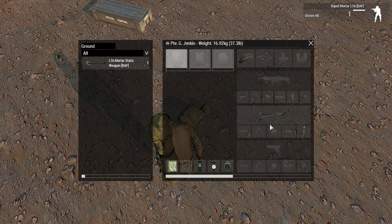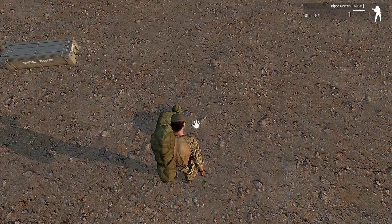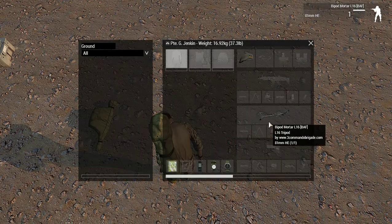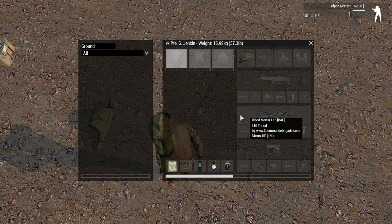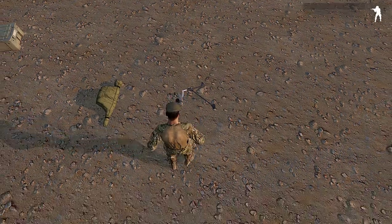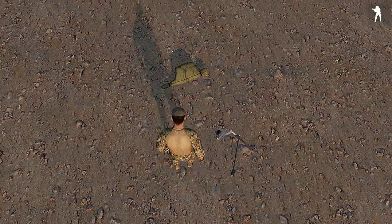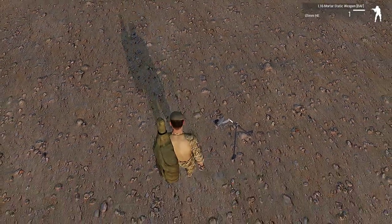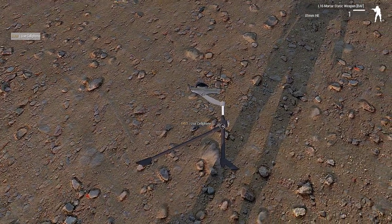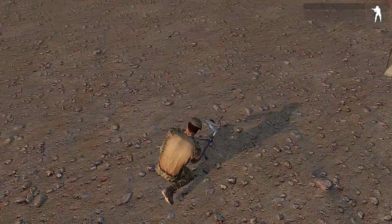So I'll take the tripod on my back. Let's open up the inventory — you can see the object needs to look like that on the ground. The way to do that is have the bipod on your back, make a little gap so the object can spawn on the ground with enough space around it to spawn as the natural item or object. Drop it on the ground — boom, there it is, now it's a physical item on the floor. You can see it's a tripod. So now we can pick up the mortar tube, scroll over the bipod, and there it goes — you can now assemble the mortar.